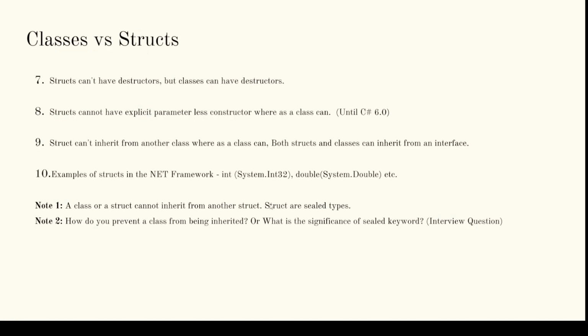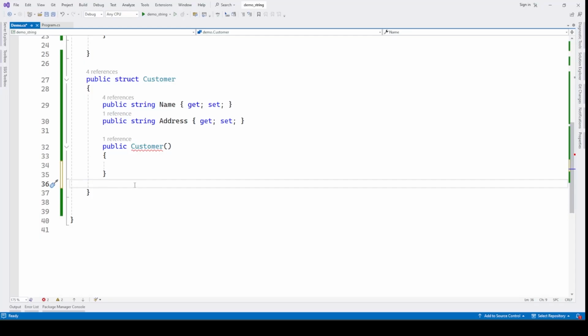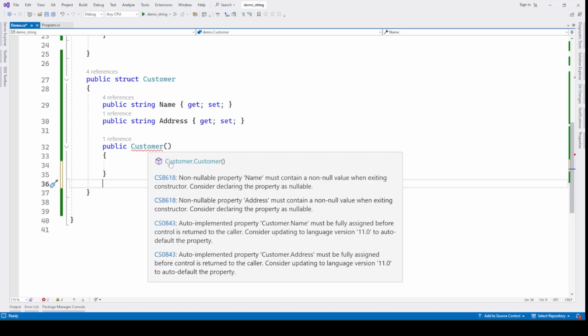Okay, point number 8 is structures cannot have an explicit parameterless constructor, whereas a class can. This point is valid until C# version 6.0. After this version, we can create a parameterless constructor in a structure also. So this point is not valid for newer versions of C#. If I try to create a parameterless constructor within my structure, I have to initialize all the fields which are available within the structure. Else it will say the name property is not assigned to some value and address is also not assigned to some value.